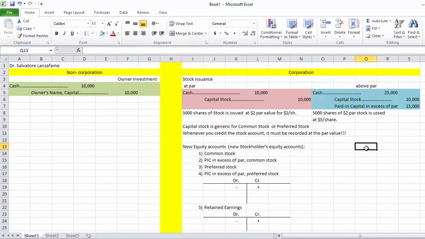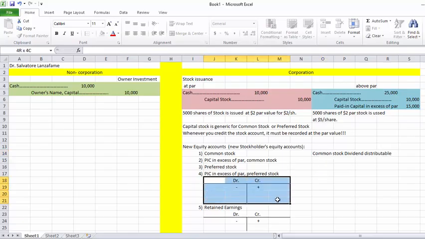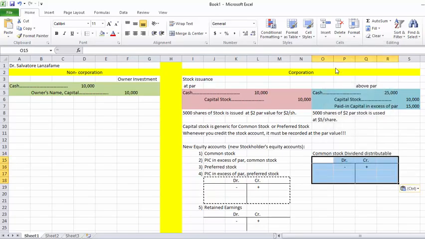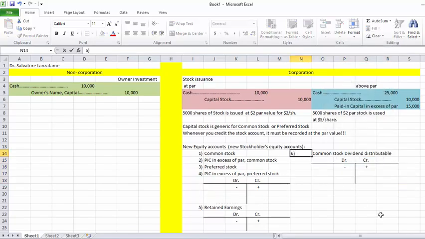There are other accounts involved as well that you'll see in the next video, but just to throw them out here, there's another account called dividend distributable. I don't want to get too much into it, but we'll go common stock dividend distributable. This too is a credit bearing account, so we'll put that there as well. So we'll count this as the 6th account. We won't see any activity in this video relating to that, but I just wanted to establish that with you.